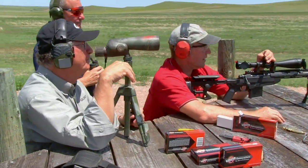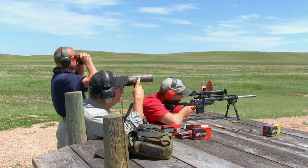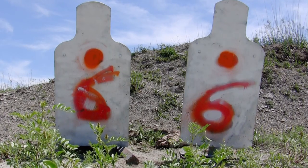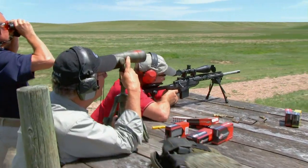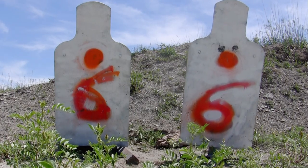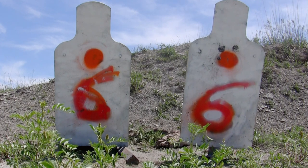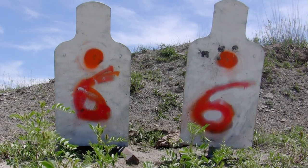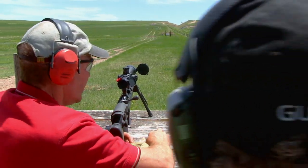Jeff wasn't through — he wanted to show what this new Colt rifle would do at 600 yards. Right at this moment the wind is coming straight towards us, so I'll try it straight on, right-hand target. Spotters ready. That is fabulous — right on the dot, just on the top edge, descending. About two inches left of where he hit before, right there on the dot. Right below the last one. We caught a little bit left — we'll take it a little bit to the right edge. There we go. That's pretty sweet.